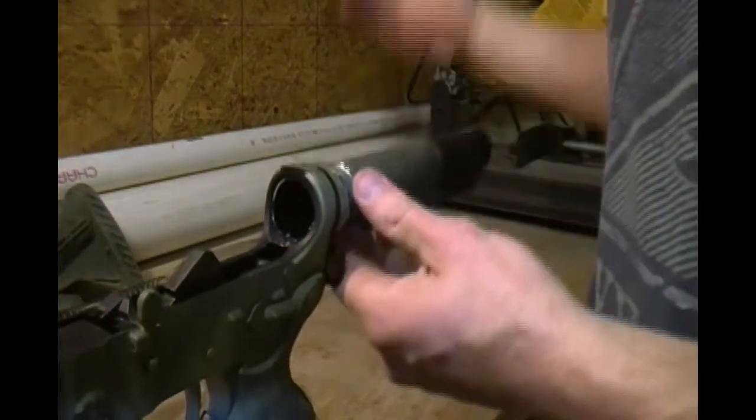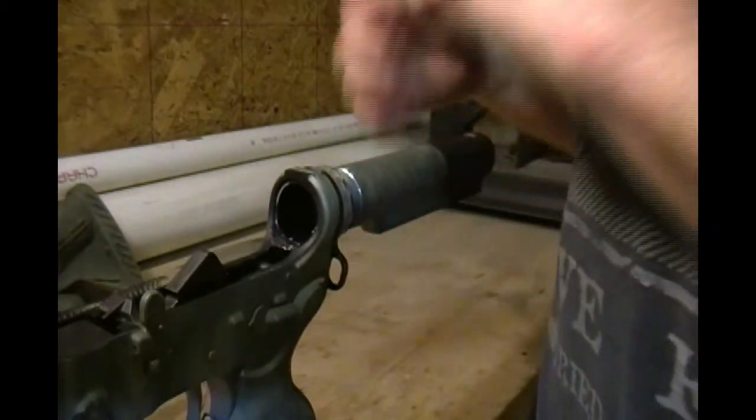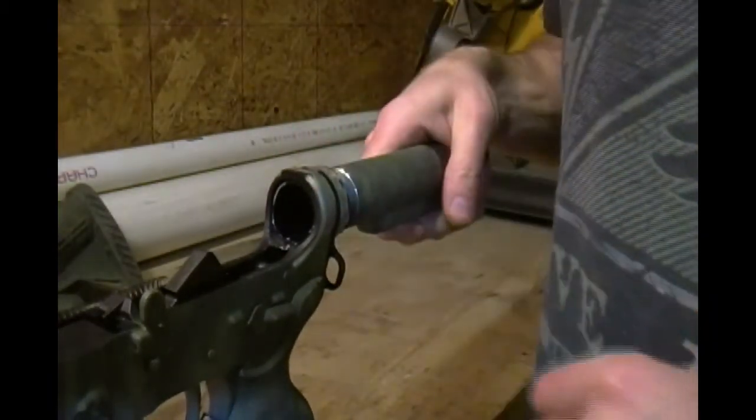That's how you install your new buffer tube and buttstock on your AR-15 rifle.